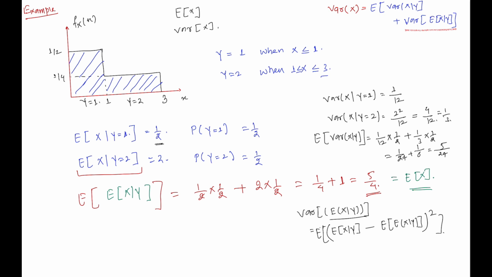And if you recognize this, what is this? Using the iterated expectation, we can write this as the unconditional expectation. So overall, we are trying to find the expectation of the square of the expectation of x given y minus the expectation of the random variable x. So if we treat this whole thing as a random variable, how do we find the expectation of that?